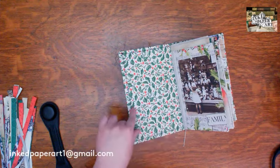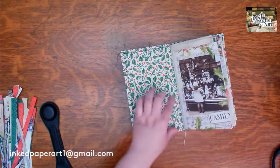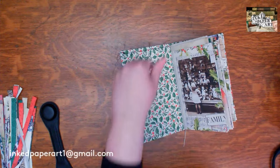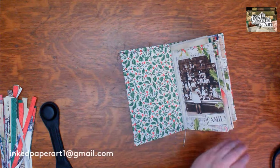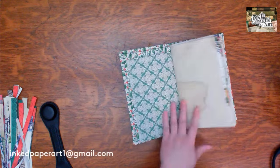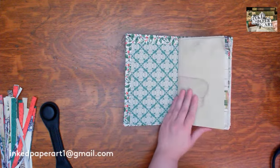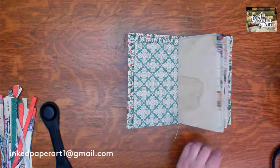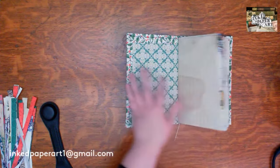We probably will, because we can't really decorate this page. So probably a pocket here. But at this point, it's just going to be a glued on pocket. And then we will tuck something in. Yeah. So we need some stuff for here. I want to leave some writing space, so I don't want to cover all of that up. But we're going to have some clip-on ephemera also.